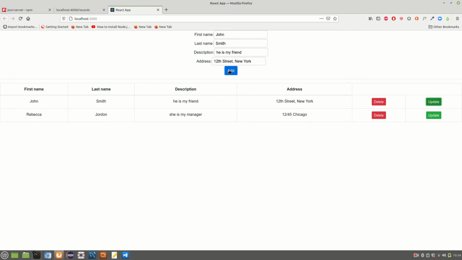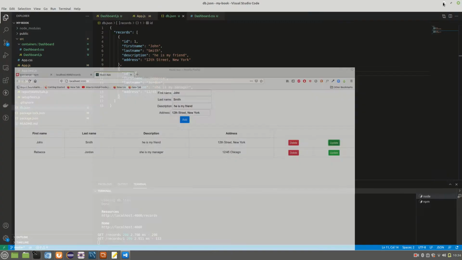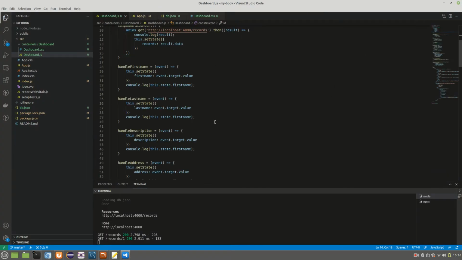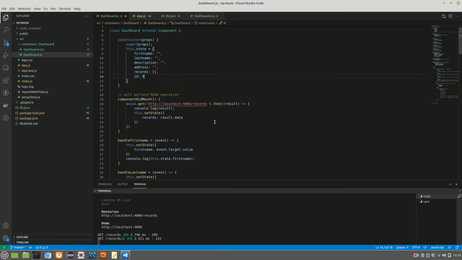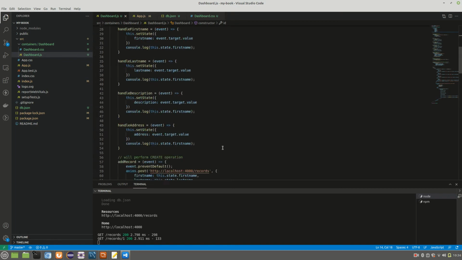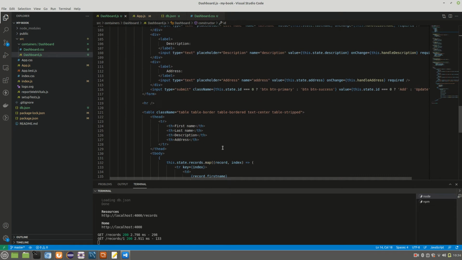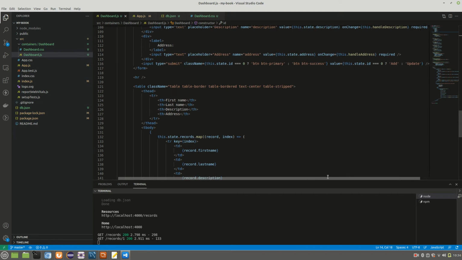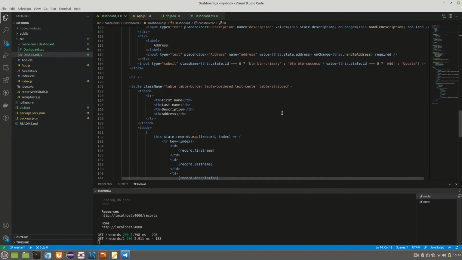Now this is coming here, but that did not change. My question is why? Because if it is 0, then we have to show add. If it is 0, as we can see, then it has to be button primary, and then we have to show add.